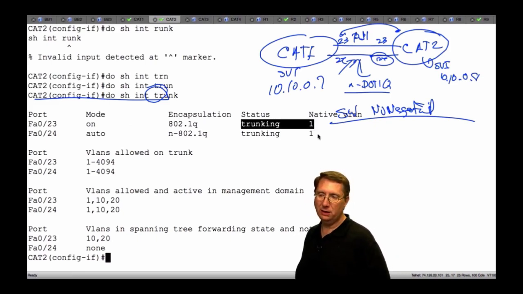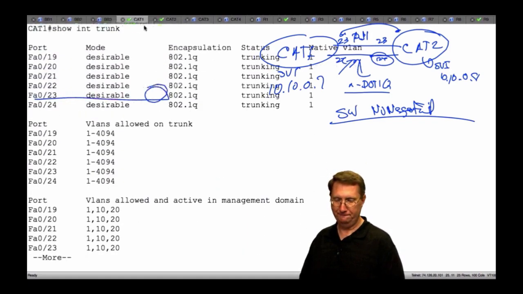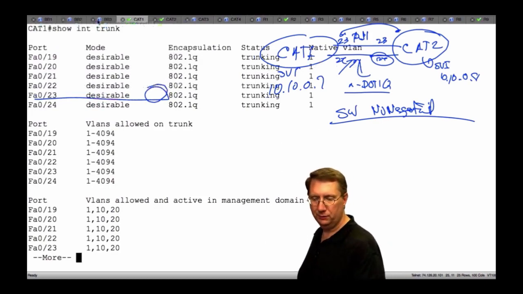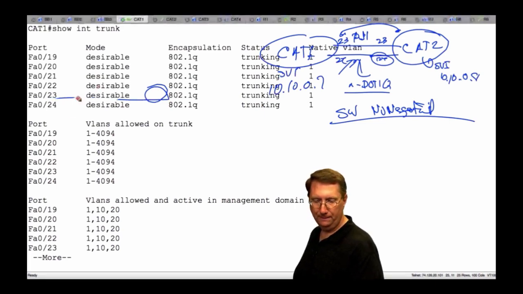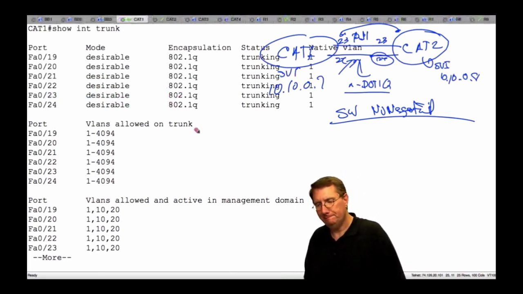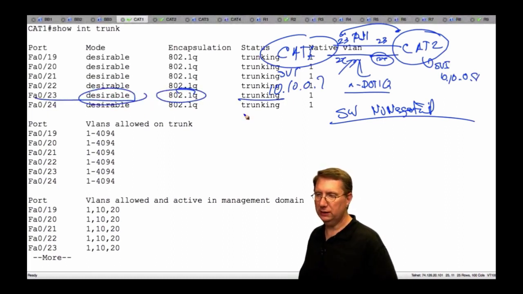Now the question is what's happening on Cat 1? Let's take a look at it. Show interface trunk. Now here we got an issue going on. If I were to look at this, first thing I would think is that I would have a trunk, because notice right here it says desirable 802.1q and it tells me that I'm trunking.